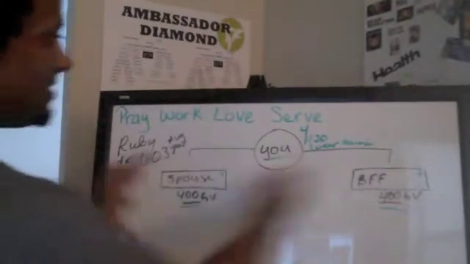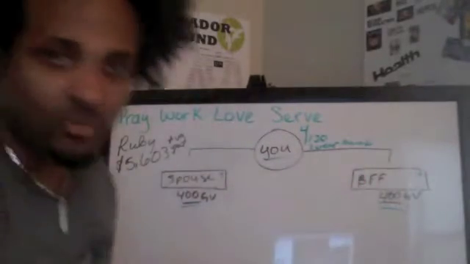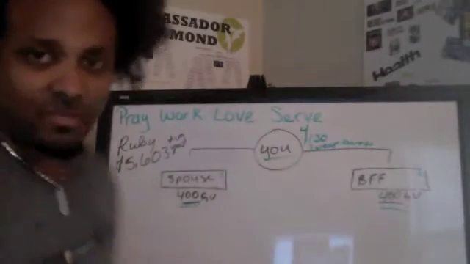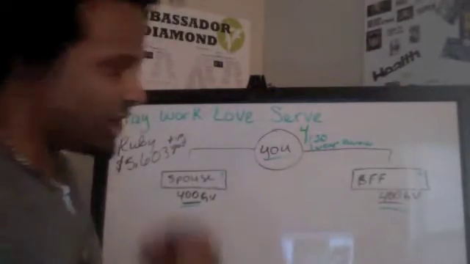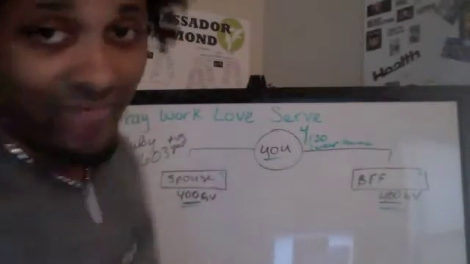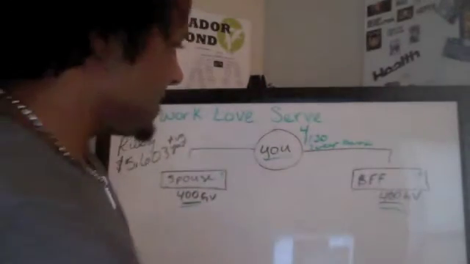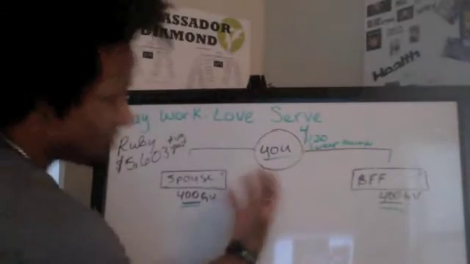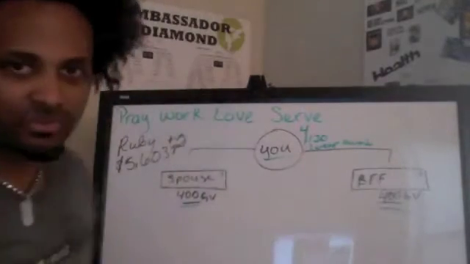Ruby, you've already promoted to executive. Remember what I said earlier? This business is about helping others. Your goal is to help people get healthier, to feel better, to help other families out of their situations. So you made it to executive. Your goal now is to help other people do the same thing.